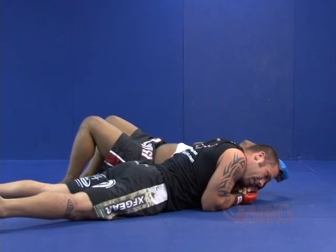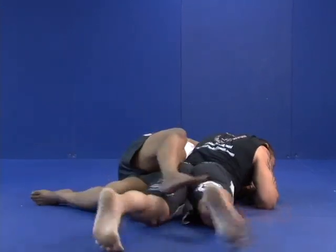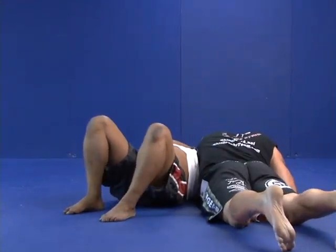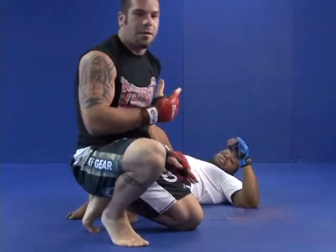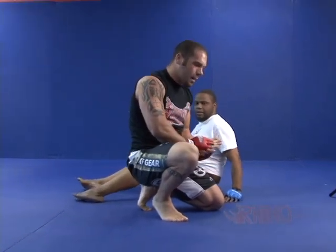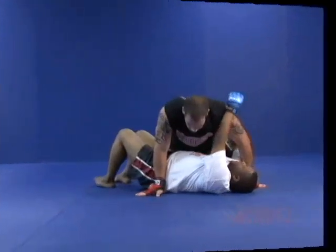Now, if he tries pulling half guard from the bottom and sliding towards me, I just scoop my toes completely flat until the opponent comes in, and then he'll tap. Because once they start sliding, it just keeps getting tighter and tighter. The more they slide towards me and the more I scoop my toes back, keeping my knees and hips flat, there's no way they can get into the half guard from here.